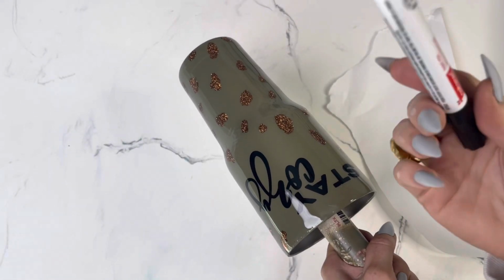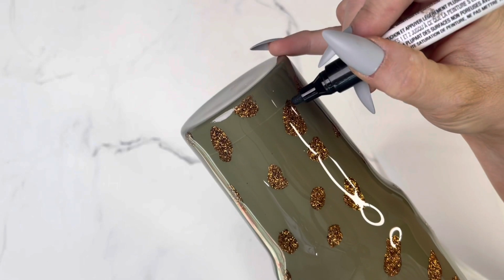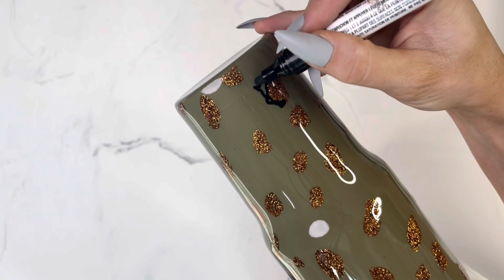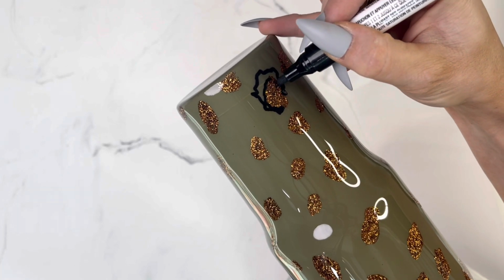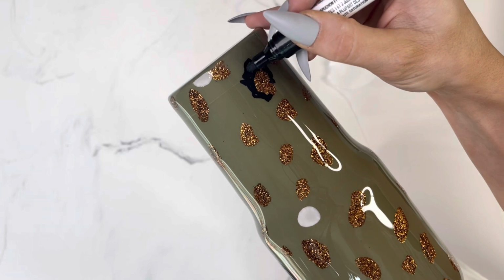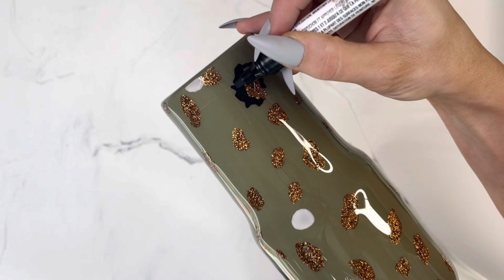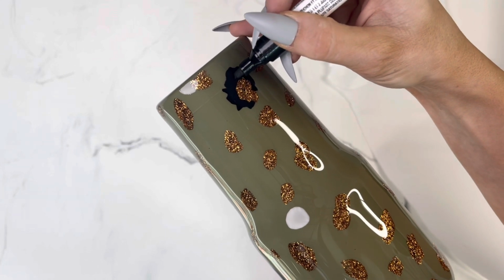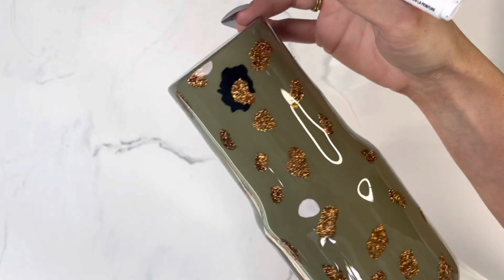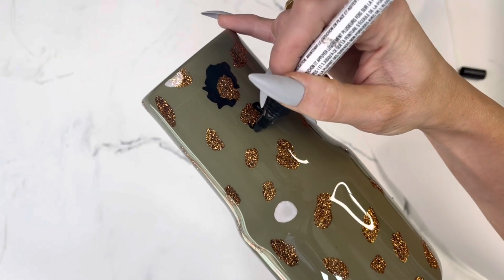So now that that is dry, I'm taking my CraftSmart black paint pen to draw on leopard prints, and you're just going to do big random leopard prints. This is all personal preference, and this style that I did here is my favorite that I've ever done. So it takes a little time, but you're just going to hand draw all these little leopard prints all around the cup. Just in my experience, I would rather hand draw them.